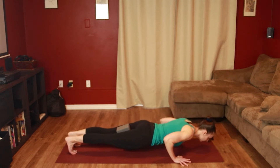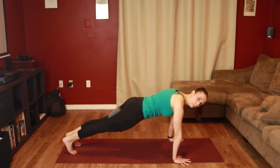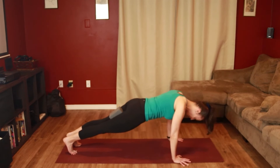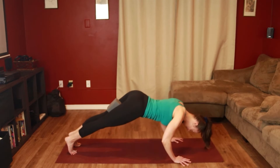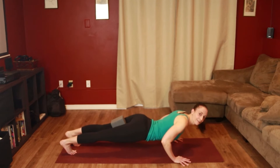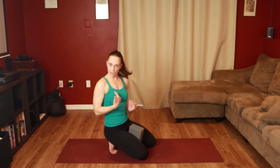I'm going to inhale, lower my chest towards the ground. Exhale, push it up. Be aware if you want to lead with your head and not go full range, if you want to keep your hips high, or you let your back really sag — all of those are signs that you might want to elevate your push-up and really get that strong plank position and then work it down.